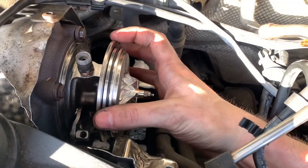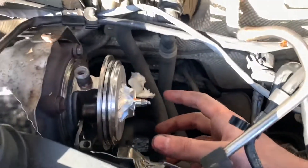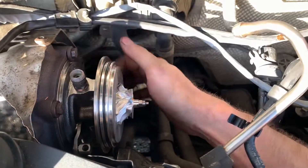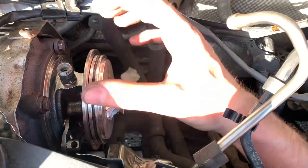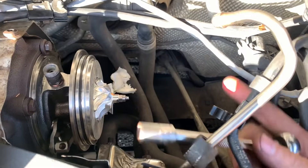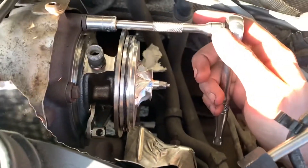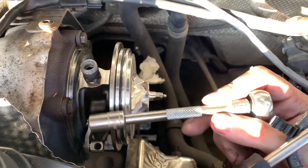You have to take the front of the turbo off first — the intake section, or sorry, exhaust, whatever you want to call it, the front part. At least on all the bolts around it, you need a 10mm spanner. You can turn the unit and then get to the back of the bolts and pull it off. Once it's off, you can use a 10mm socket set to get to the outside of the other section around all these bolts.